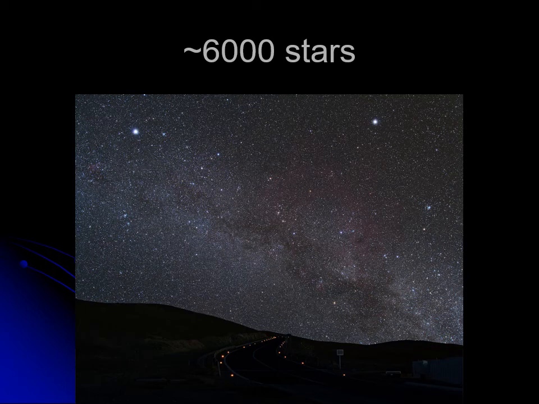Now, the other thing is Earth gets in the way, because that's 6,000 stars in the entire sky. So you can imagine out here in space somewhere you have Earth, okay, and then you look off into space, and if you're on one side of the Earth, you only see the stars on that part of the Earth. The stars on the other side of the Earth you don't even see, and so you can only see half of that at any one time, and so there's a variety of factors that play into this. So that's why you don't see 6,000 stars.